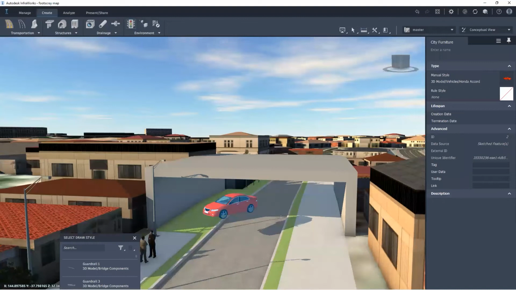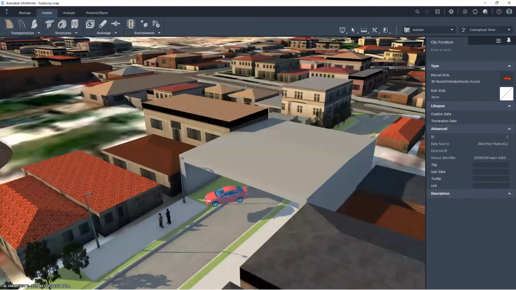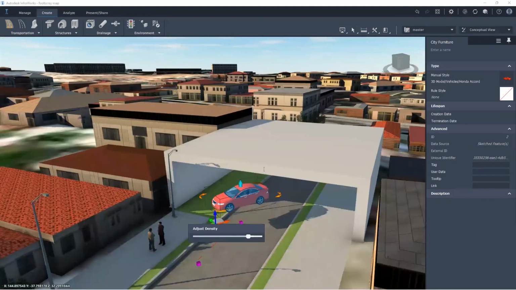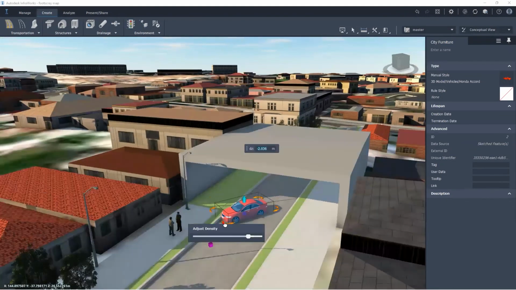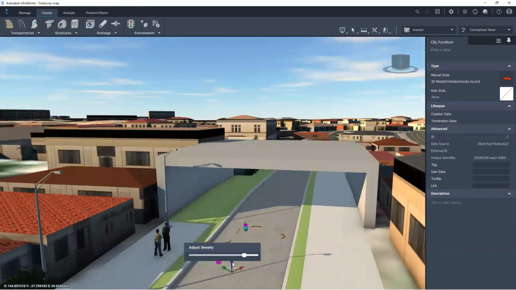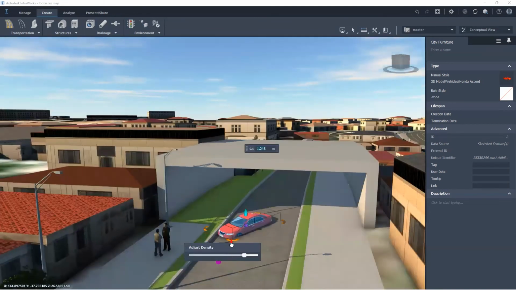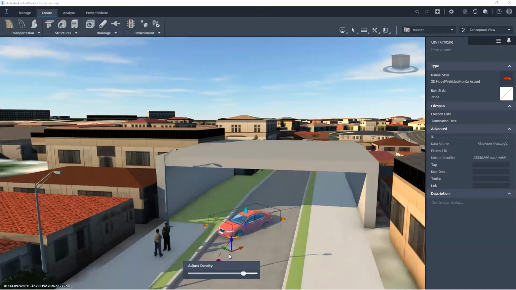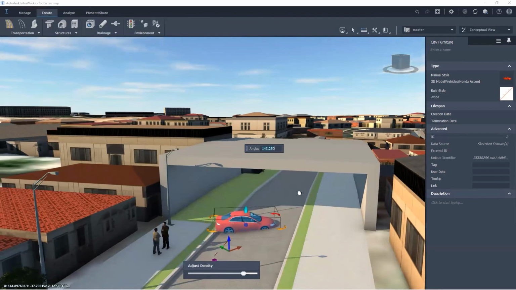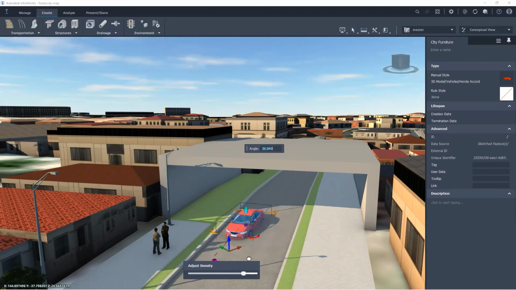Actually, it's not placed in the right place, but that's okay, because we can adjust it a bit, up and down with this. That's okay. And rotate it, maybe facing that way.